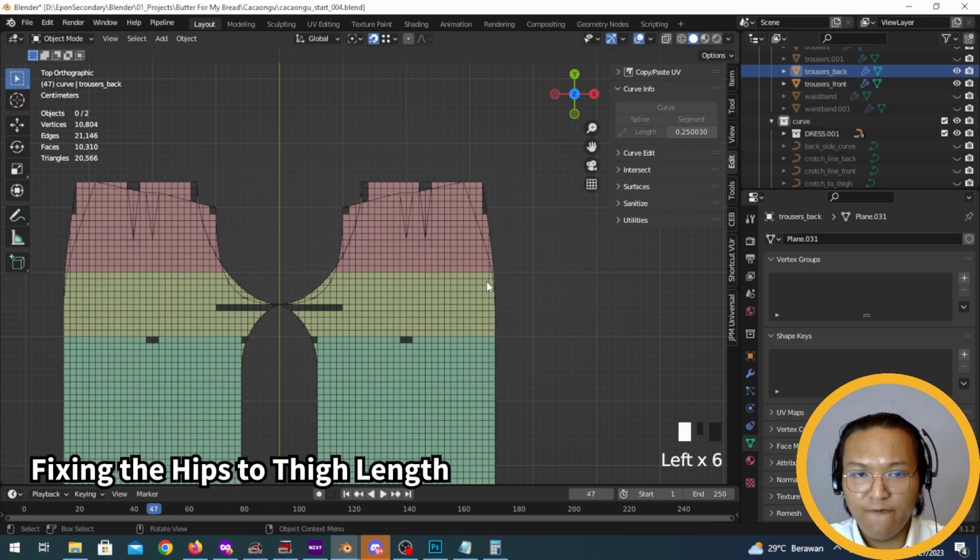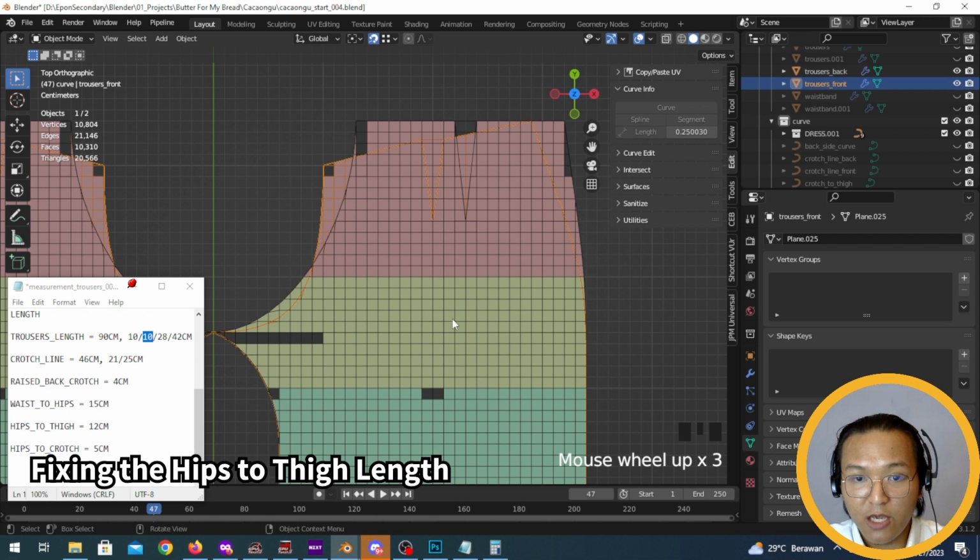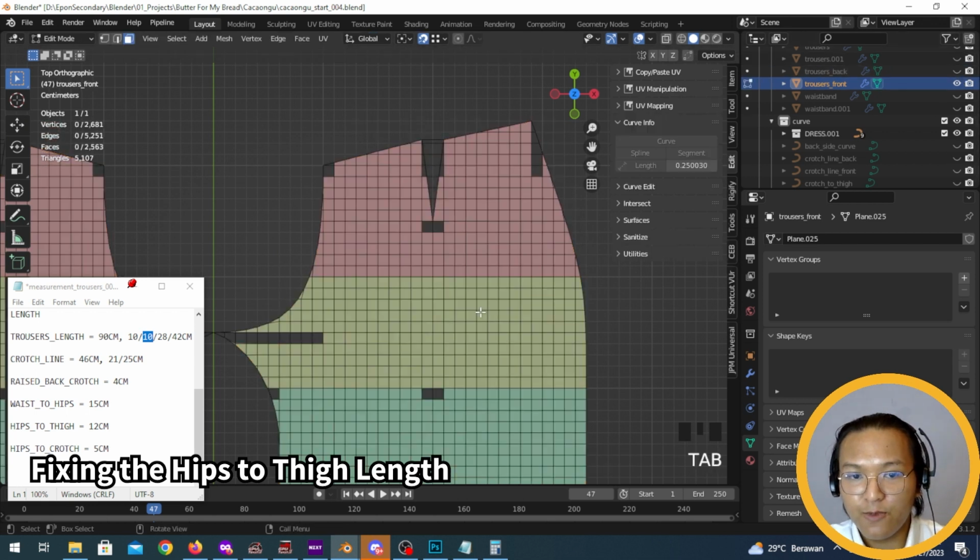However, I think we kind of forget one extra measurement that we take, and that is hips to, no, not hips to crotch, but hips to thigh. Remember that on the original trousers length, we measure it at 10, and we actually did make 10, right?